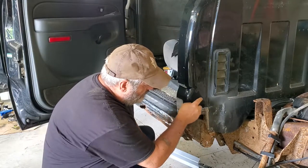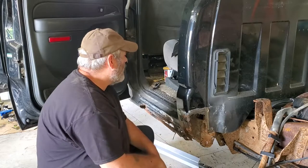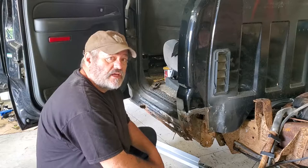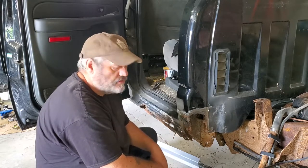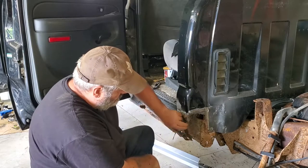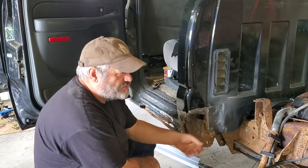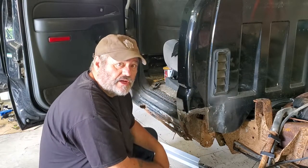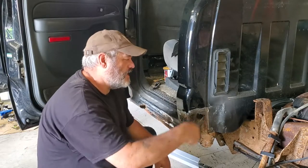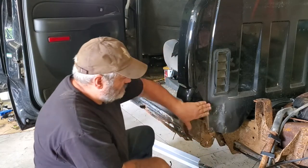If you see any bubbled rust on the paint in this area, the second I started tapping that, it was nothing. It was literally just paint and rust. There was no steel left. With my hands, I pushed that, and as you can see, that's what it's like. So do yourself a favor: 8 bolts, pull the box, a couple of hefty lads or an engine lift or tractor, whatever. Yank the box, set it on the grass somewhere and do your job. You'll thank yourself later.